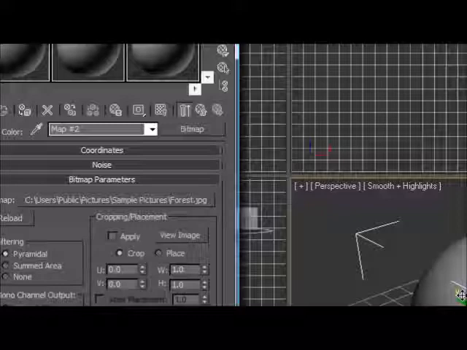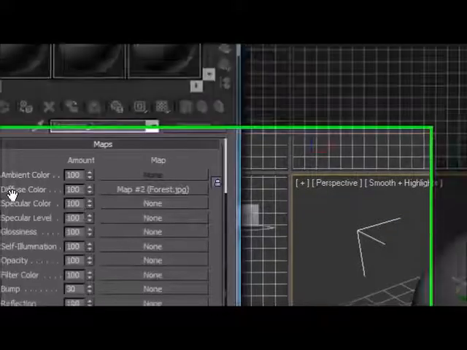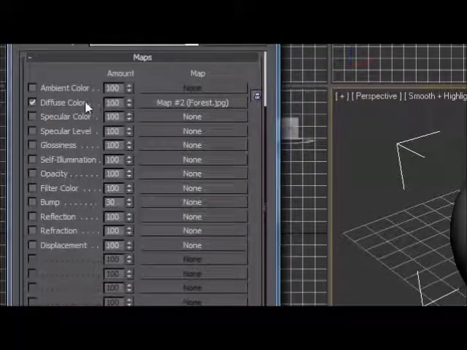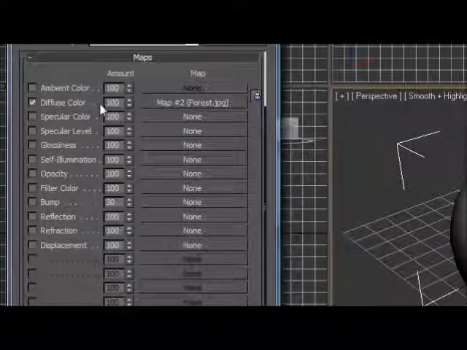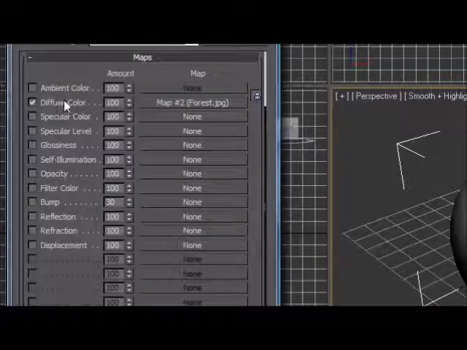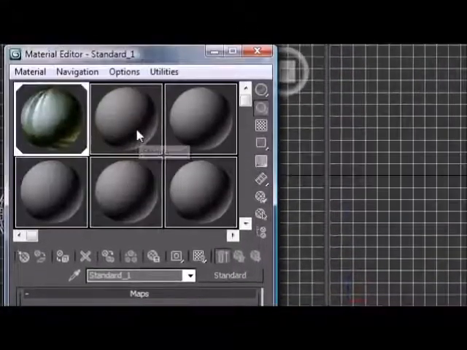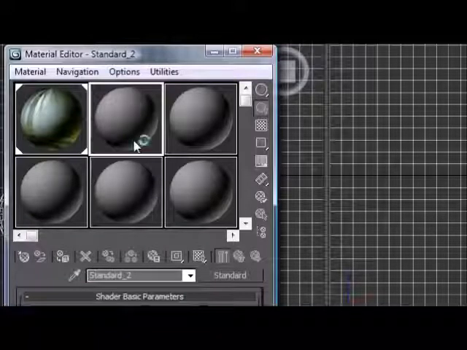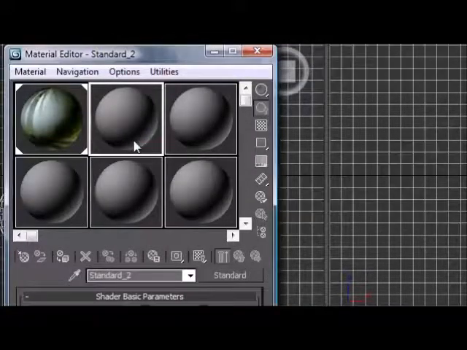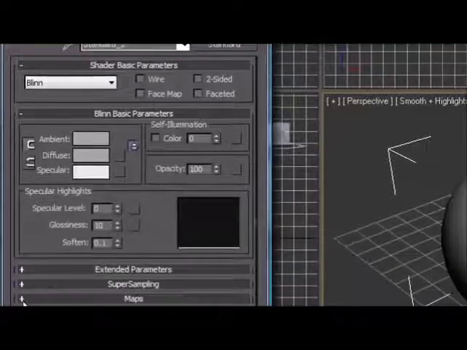So I already taught you guys how to add a diffuse map using a diffuse color, and when you add this, it takes whatever map or whatever image you selected and replaces your main color with that. So now I'm going to make a new material, and we're going to make a new map. Aside from replacing your main color, I'm going to teach you guys something called a bump map.